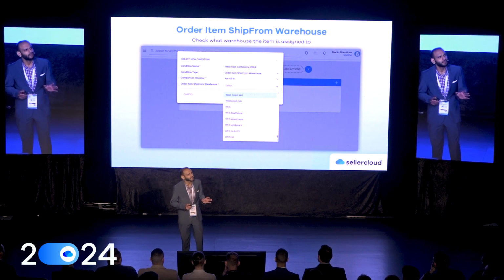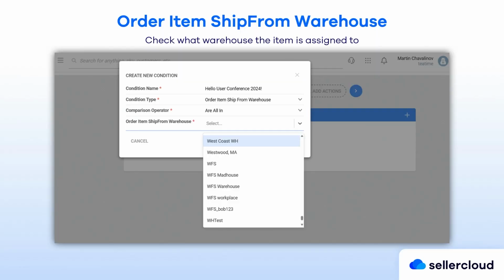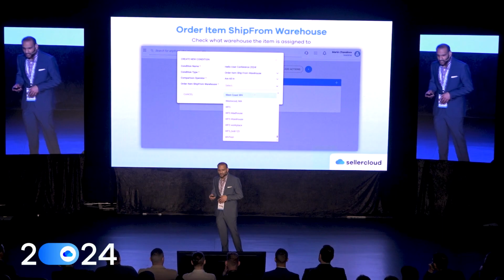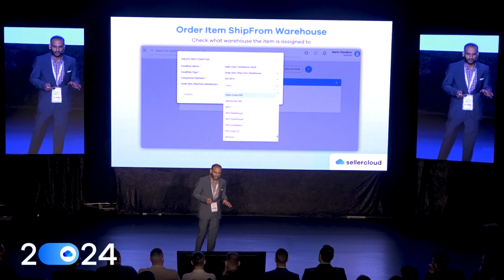There's so many different scenarios that this one can be used for, and it's probably one of the most common ones as well. Especially if you're dealing with 3PLs, you're drop shipping, you're shipping directly from your vendors, or even if you're shipping from multiple different warehouses that you own, and also using multi-channel fulfillment as well. So for example, if you have a multi-item order and all the products are not stored at one location, you can easily have the order split and fulfilled from multiple different locations according to your preference and according to the inventory that you have available.